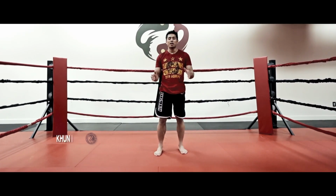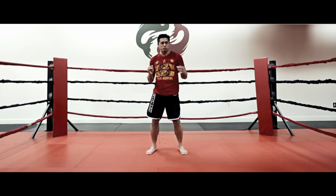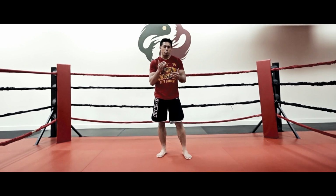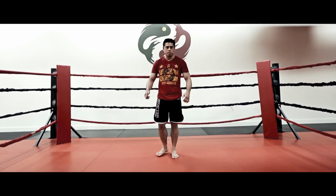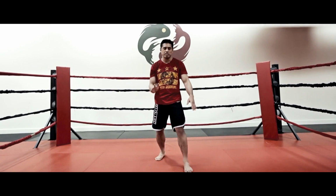Hello everyone, Kunkur Nakapan here in the Muay Thai ring in the combat room. And today I'm gonna get to show you the knee, all right? But before we even do the knee, I wanna show you how to properly stand. And so what we're gonna do here, boom, this is our Muay Thai stance. This is where all of our strikes are gonna come from. It's a very simple stance, easy to do.